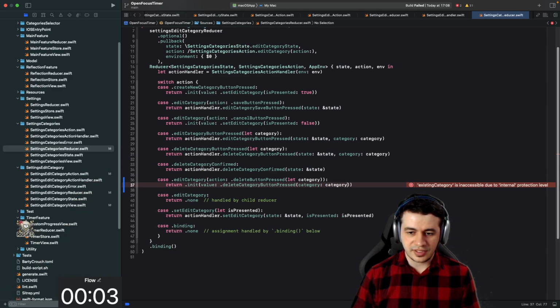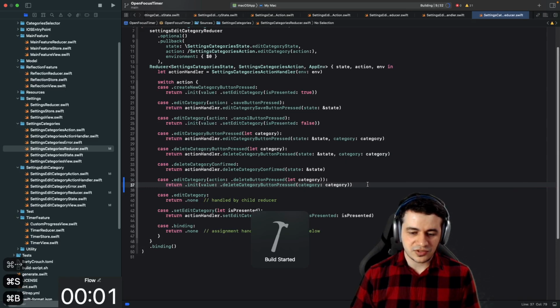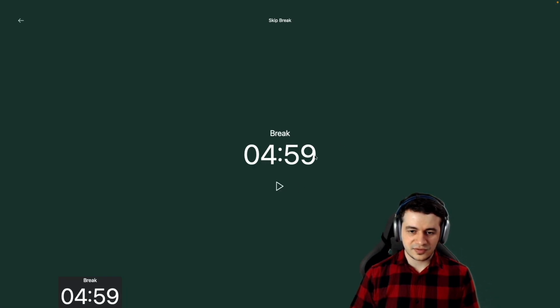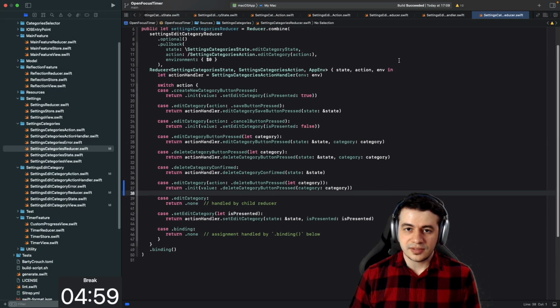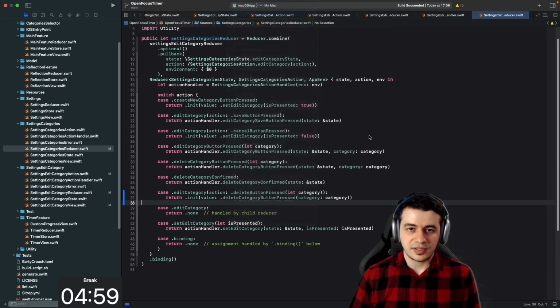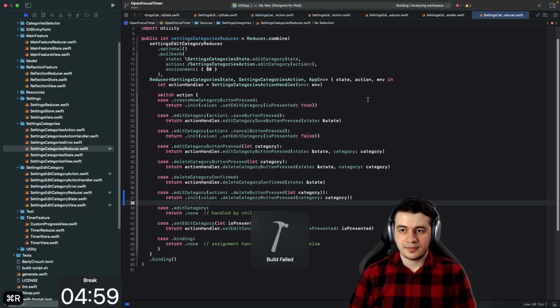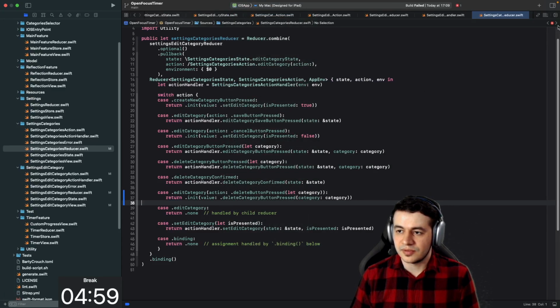Instead, we can just pass the category. And this might actually do something nice. Let's skip that. Okay, let's actually see what this works like now. If it builds even, and of course it doesn't.